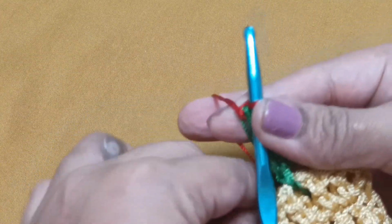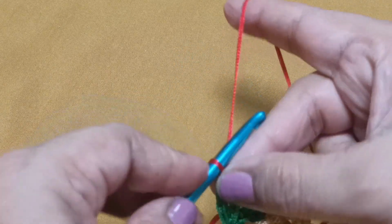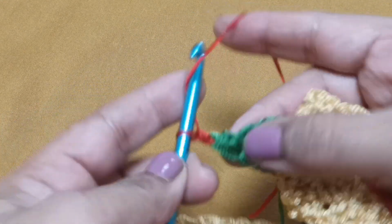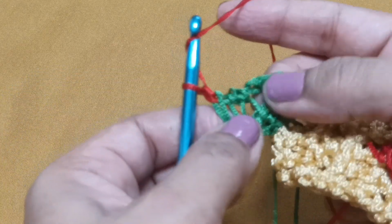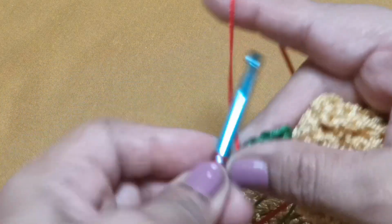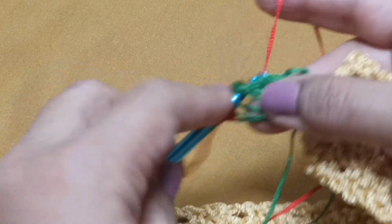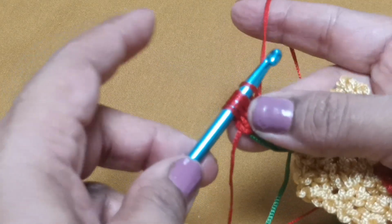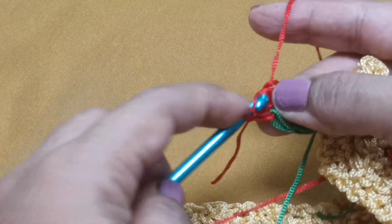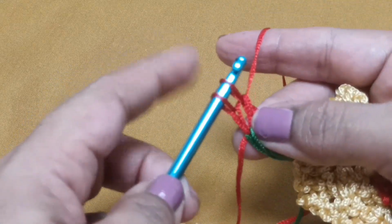Okay, now chain one, and I'm going to loop it into this, going to insert into this stitch, between stitch, one and two times. Now wrap it and pull through all three, and again wrap it and pull through these two. Now I have two on my loop.